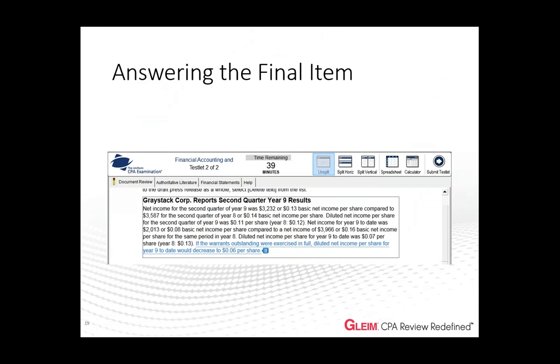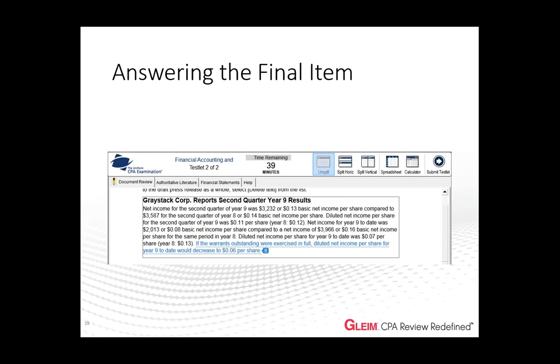Okay, now we are to the last paragraph of the press release, which contains our last underlined item to review. I think this is the trickiest item though. This paragraph goes through the net income results and then discusses the basic net income per share and diluted net income per share. Now that's just another way to refer to the basic earnings per share and diluted earnings per share. Okay, the paragraph gives the company's basic earnings per share and then also the diluted earnings per share.